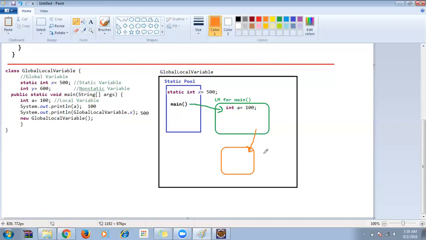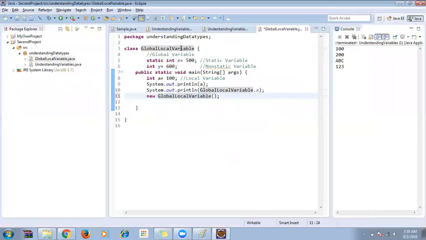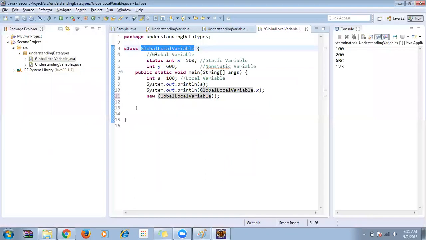Before that, I want to give an object name. How to give the object name? See, the same thing. If I want to give a variable, say int a equal to 100, the int is the reference, correct? That's why only integer values will be allowed. The same thing for the object: which members are to be allowed, for that I need to give the class name. So GlobalLocalVariable is the reference. And what is the object name? obj1 is equal to, I'm giving.